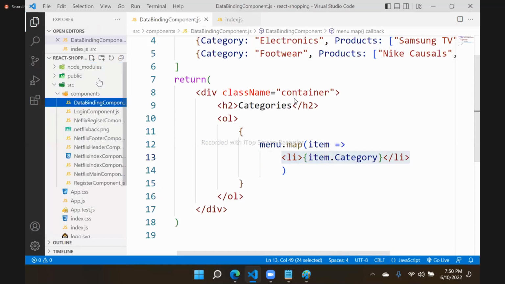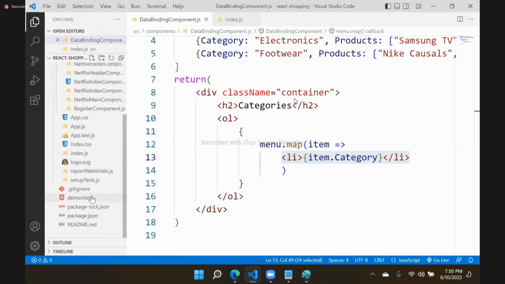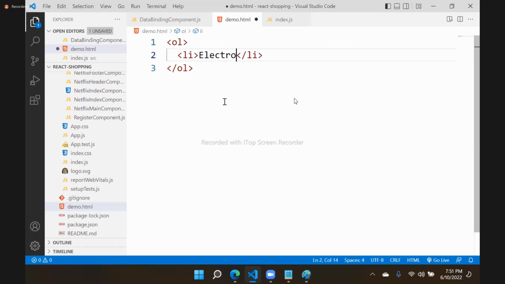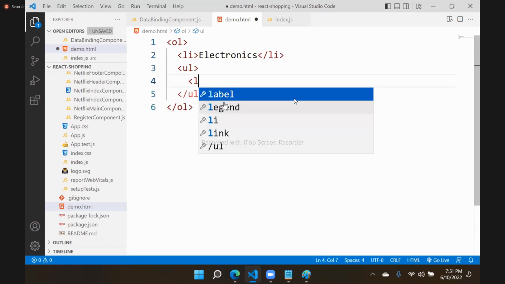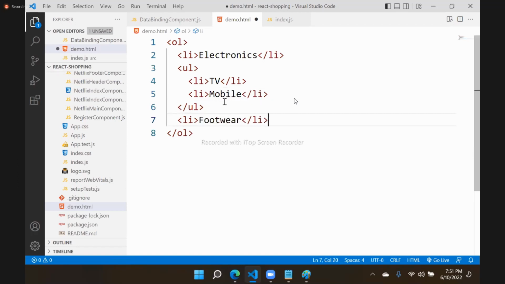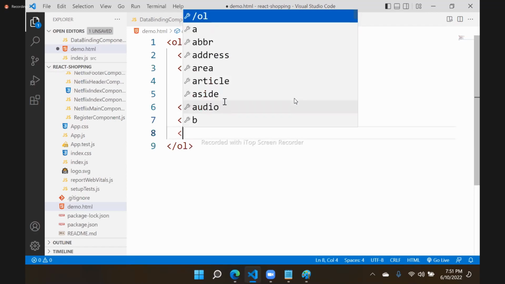So here I'm defining this now. Suppose we have an ordered list, and we have a list item. So electronics. And under this, I have an unordered list item TV, and another list item mobile. We have another list item, so this is some footwear. Under this, we have an unordered list.